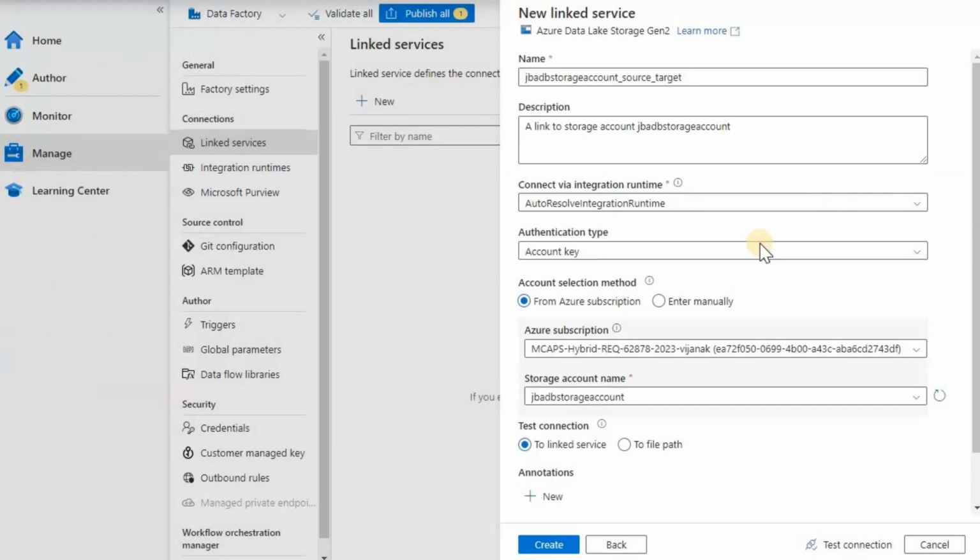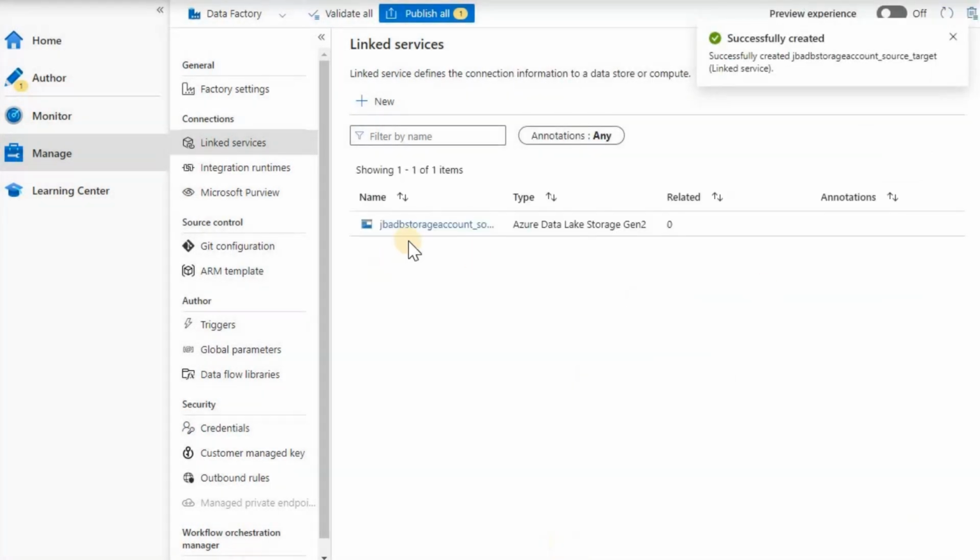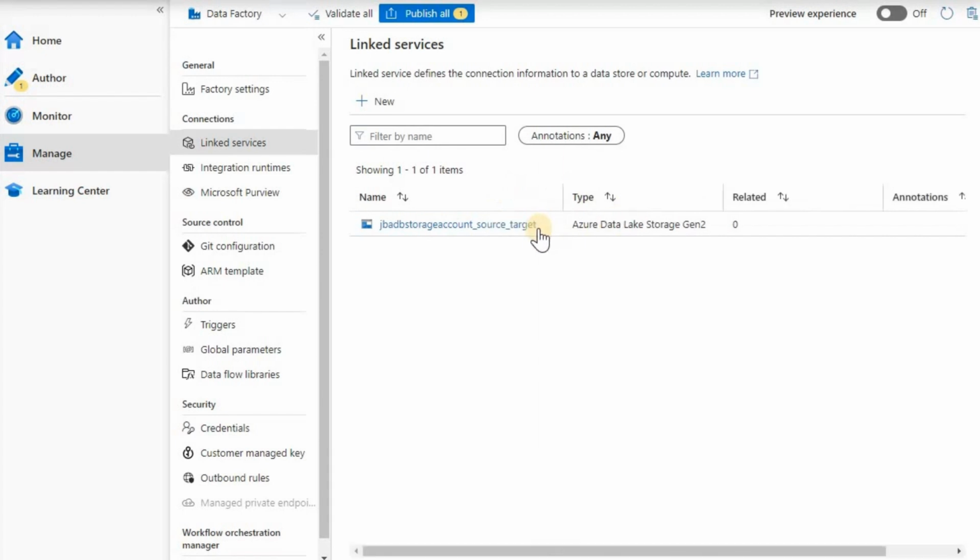So let's go back, and then I'm just going to click on test connection. And if you can see here, the connection is successful. So let's click on create here. So if you can see here in our linked services, we have created the required linked service connecting your Azure Data Factory to the storage account.